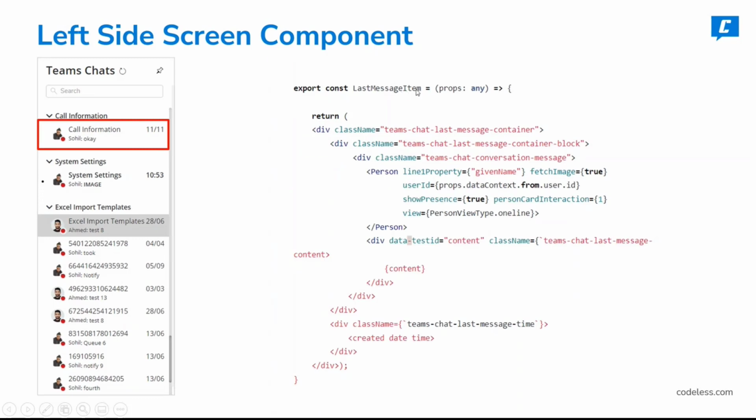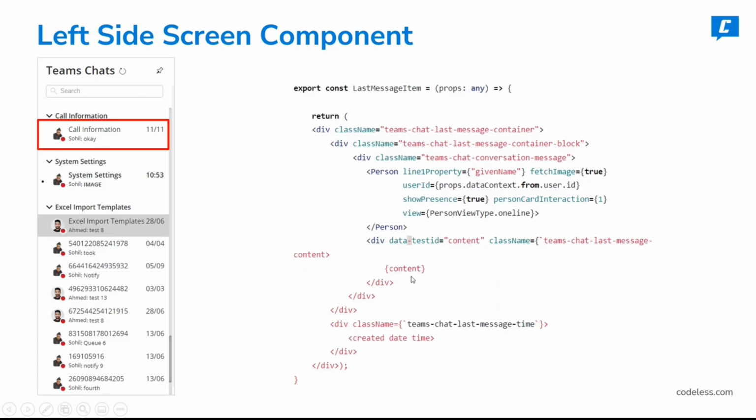The last message item template has a couple of sub MGT components. Right now I'm using an MGT Person component, which is highlighted here, and we have a couple of properties defined for it. We are also seeing the presence indicator on the left. And then we have the text part of it, which is shown as the content here.